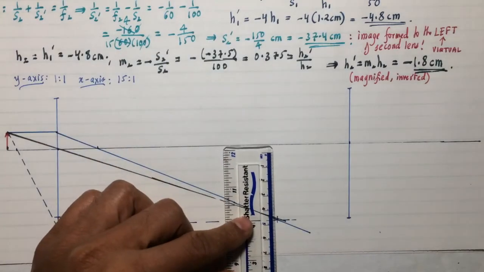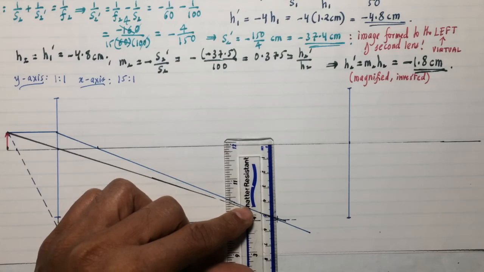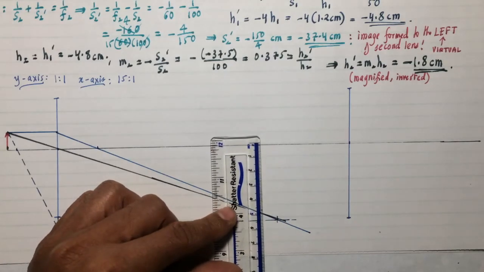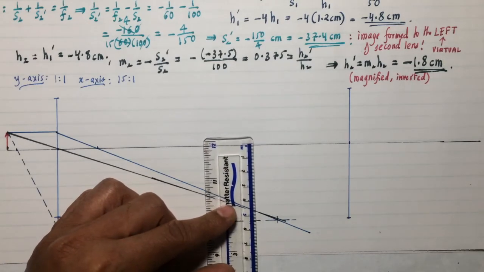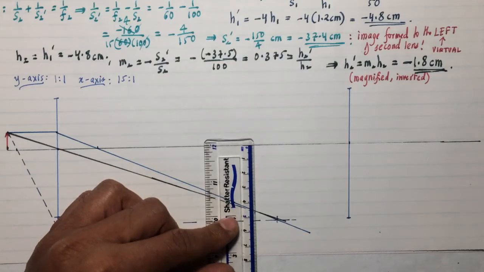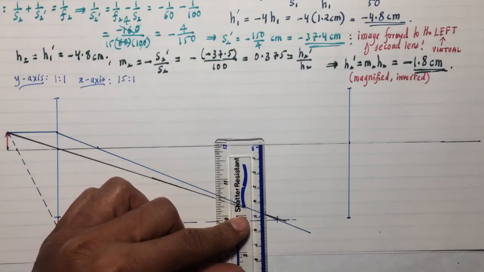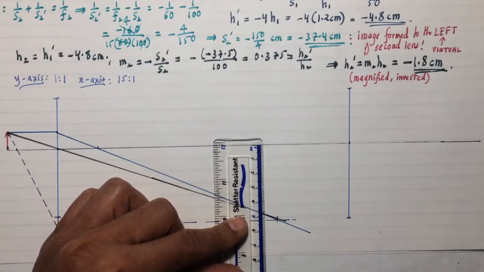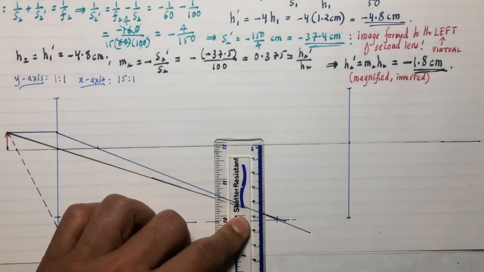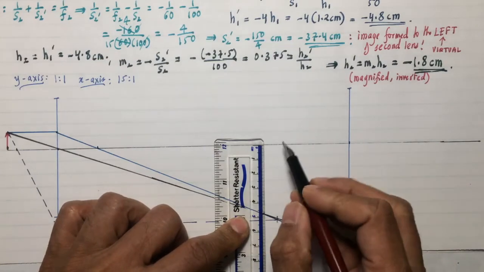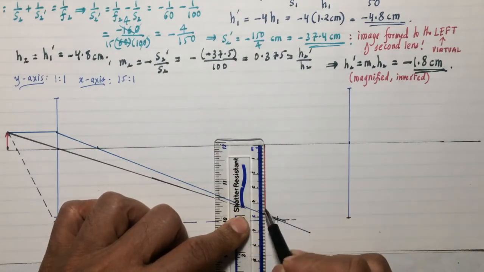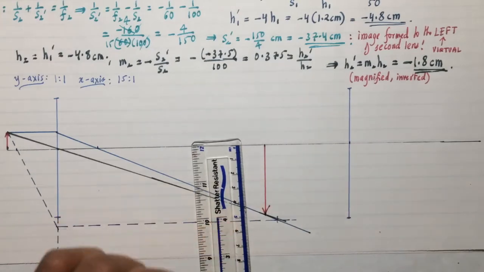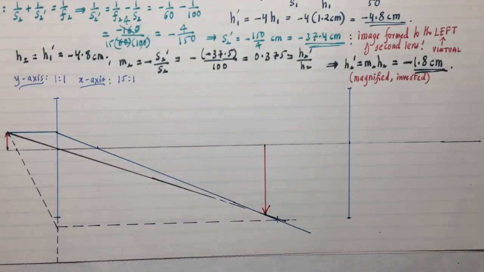So hopefully this will turn out to be 4.8. Whoops, it's 5.2. Actually 4.8 is where the double intersection point is. So I'm beginning to question my drawing skills here. So if I have to cheat a little bit and take 4.8 over there, let me compromise. I know the image has to be 4.8. So I'll take it somewhere in between the triple intersection point and the double intersection point, just to make the rest of the diagram come out decent.